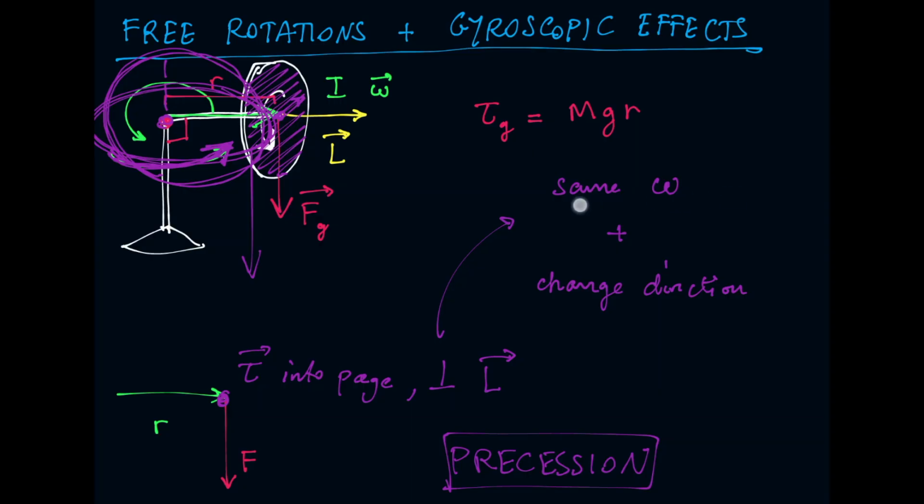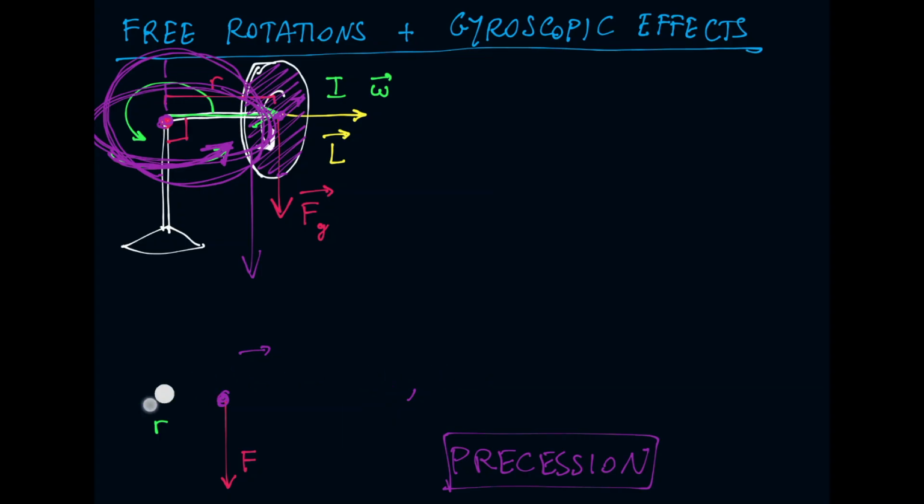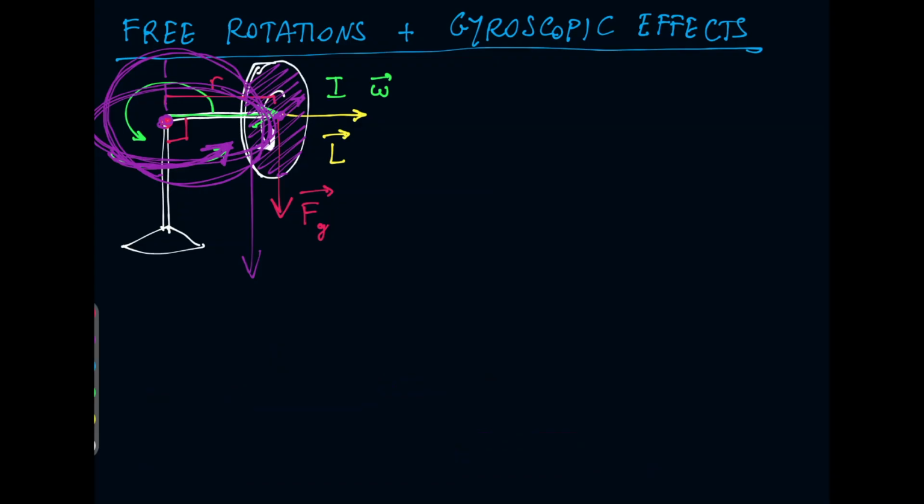It's really, really cool. And I will spare you the calculation that takes you there, but you can look at the PDF on the module to find the precise derivation, or your favorite textbook obviously also has this explained very well. If you look at the situation from above, you would basically see the spinning wheel, and this is the shaft, and you would see it gradually turn around.